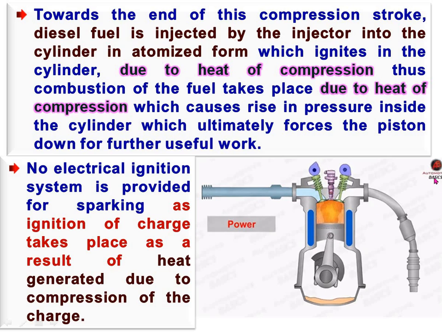See, during the power stroke, we will see as and when this starts in the animation. See, in the intake stroke, air is sucked inside the cylinder. Then in the compression stroke, this air is compressed, so it becomes very hot and at high pressure. Then fuel is injected, and due to the heat of compression, it ignites the air fuel mixture, and then our power stroke starts. And after the power stroke, the exhaust stroke is produced.